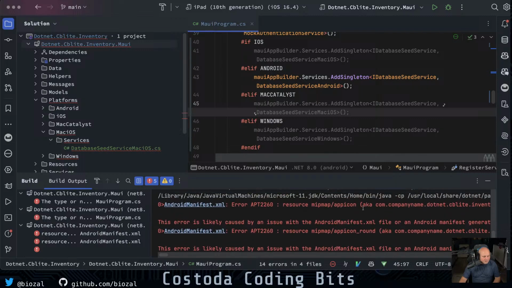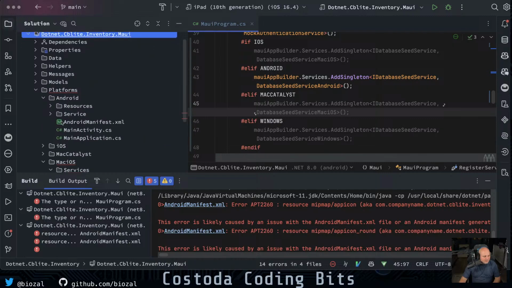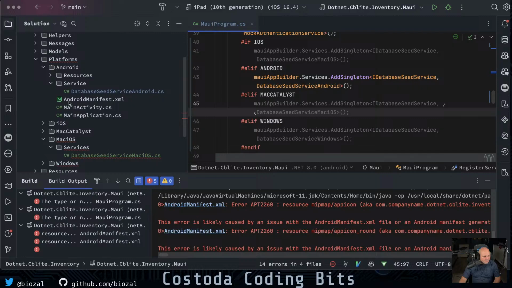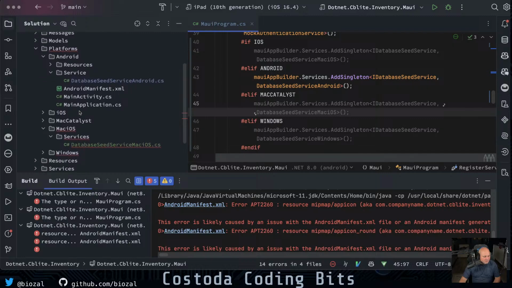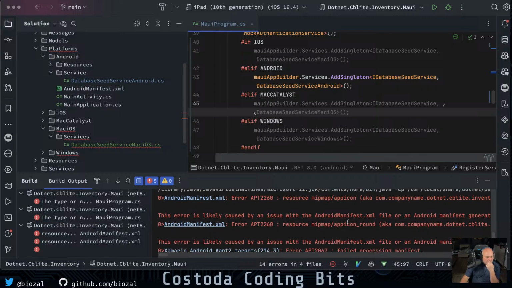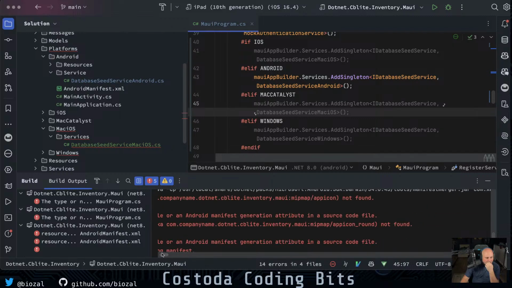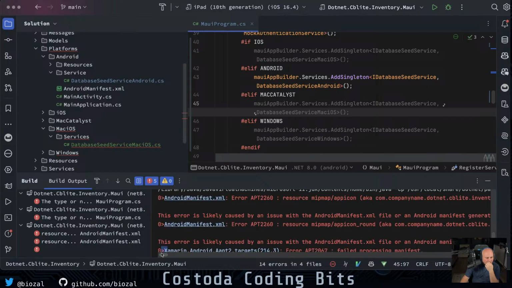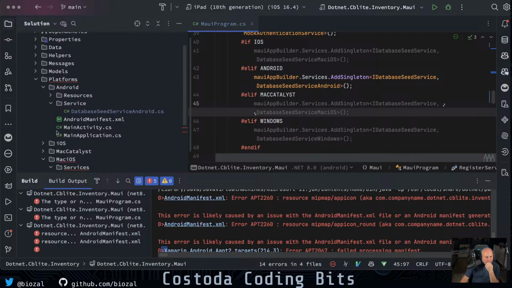And then Android still acting like it can't see the platform folder anymore. Hmm. Why would that be happening now?